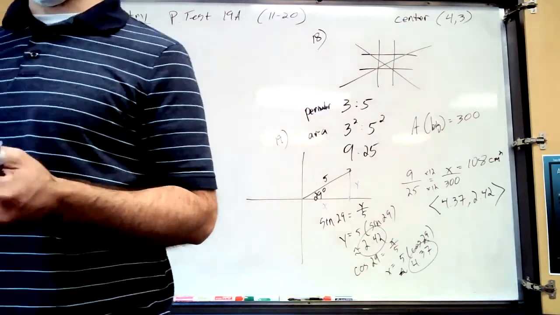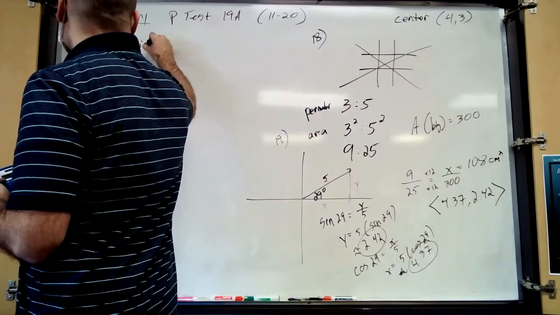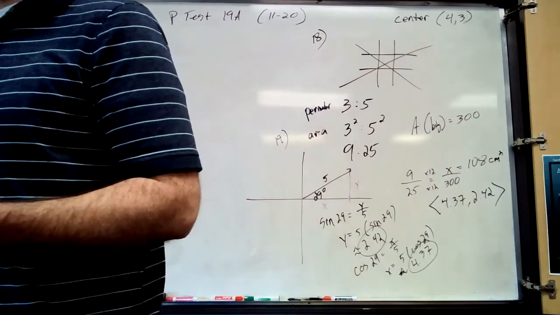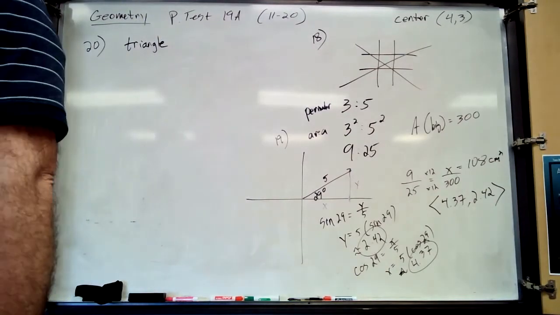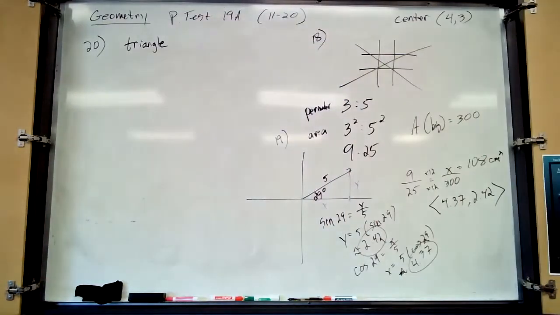Describe the cross-section of the solid below. This is what we're ending on. What does the cross-section look like? Can you see it? It looks like it's wearing a hat. It has a paper hat on. What is that cross-section? What shape does it make? A triangle. It's very important that you say triangle, not pyramid. Pyramid is what is cut off if you were to cut that off. But the cross-section is the shape that the cut makes, not what you're cutting off. The actual cut is a triangle.